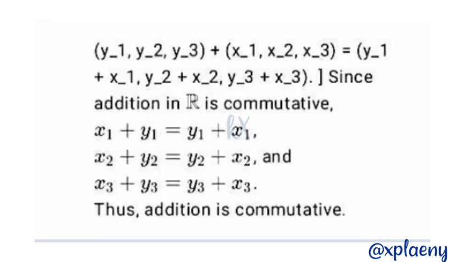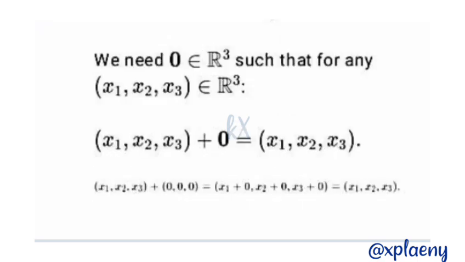So the second one now is commutativity. Here we have u plus v is equal to v plus u. We already know what u plus v is in the vector addition given to us. When we compare our results for v plus u, it is also the same because only the positions are interchanged, and addition is commutative: x1 plus y1 is the same thing as y1 plus x1, and x2 plus y2 is the same as y2 plus x2. So we can see that it is commutative.